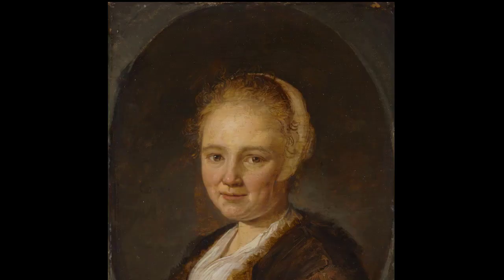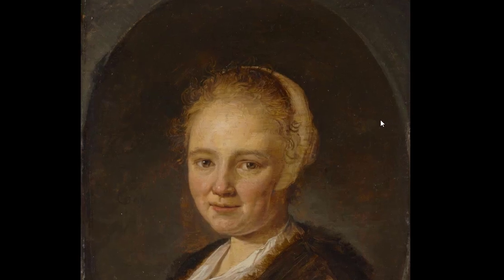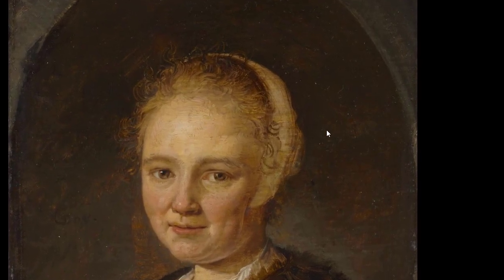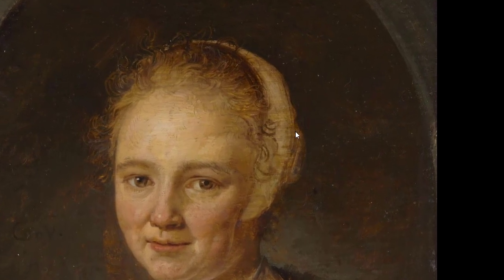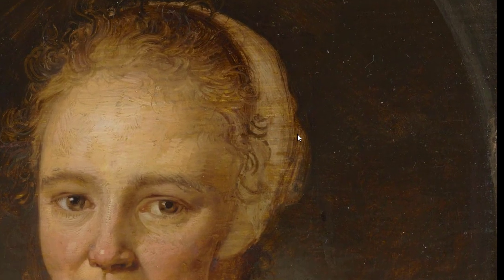A Young Woman is on wood and is in perfect condition — there are no blemishes, cracks, or fading. That's the case for nearly all of the paintings from the Dutch Golden Age. Those boys, they could paint. They were craftsmen. Zooming into this detail here, you can see this is sort of an in-the-kitchen kind of thing that artists like to examine — getting to the process by which the paintings were created.